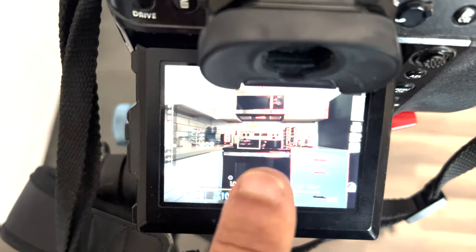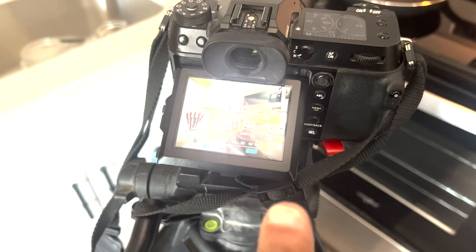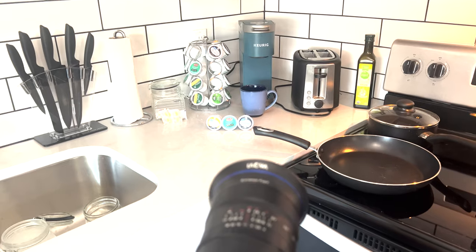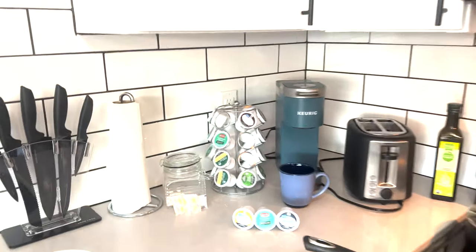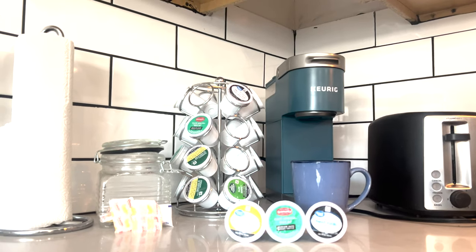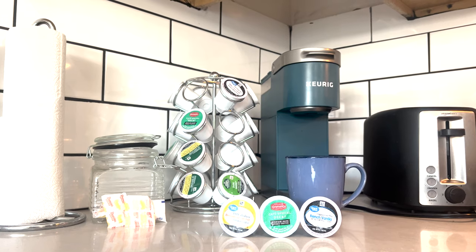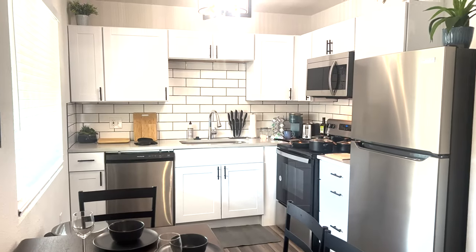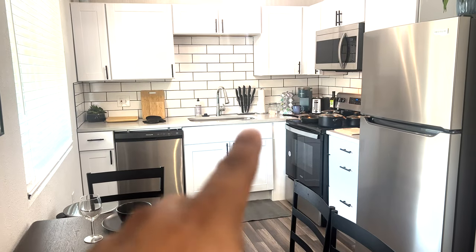This is the kitchen medium shot, but it is too low — I'm going to pick the camera up to about this level to take the shot. For the coffee station, I'm going to use just my phone camera and come right here for a more tight shot. I can even grab the frame from this video as a good enough coffee station shot. Next, I'll take a shot that includes the table staged, with the kitchen in the background — make sure all the cabinets are closed and put the knife back on the cutting board. So far that's five photos: two living room photos, a kitchen wide shot including the table, a kitchen medium showing all the cookware, and a coffee station shot.